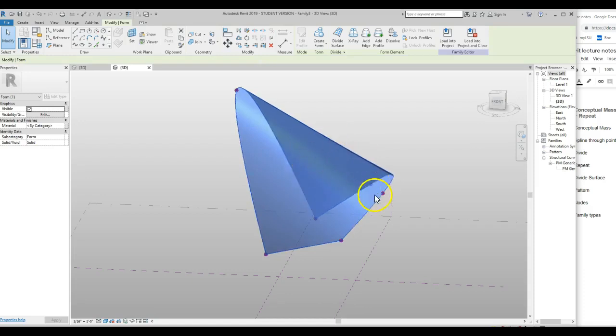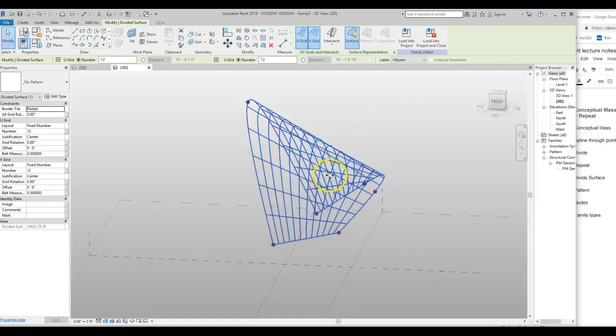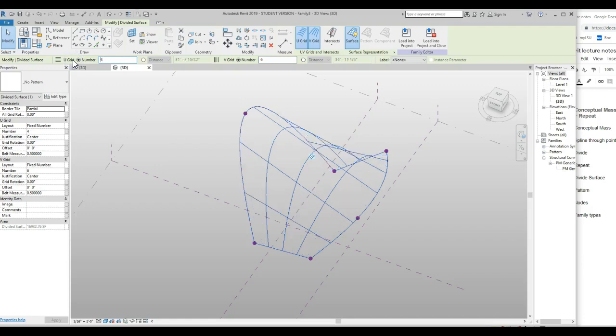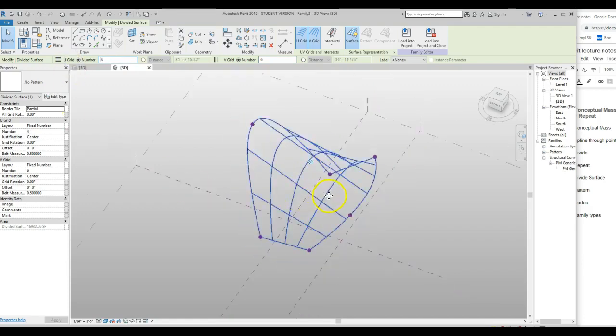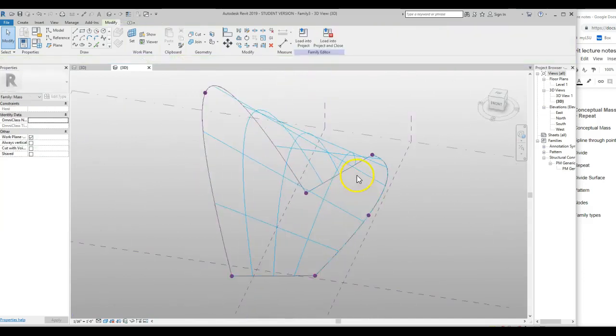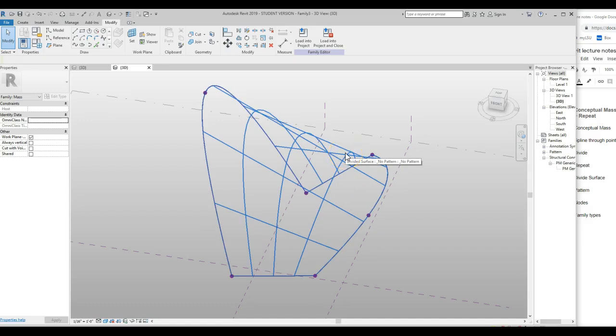Now, like when we divided the line, I can also divide the surface. Now all of a sudden, we've got a pattern on this. The same way we can control the pattern that we want. Let's say I want it 6, 5, 4. Okay, now we got a much simpler pattern, right? There's lots of different ways we're going to be using this pattern. But again, this is just a logic laid over the surface. The surface isn't gone. We're just seeing a certain attribute of it.